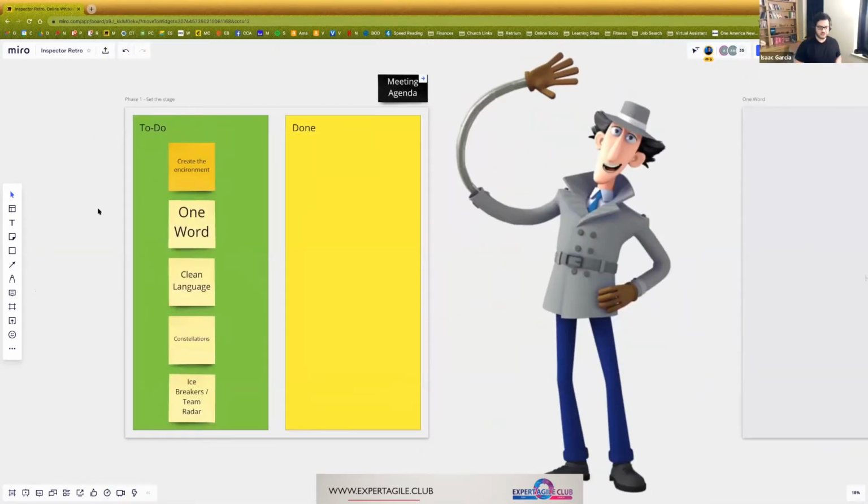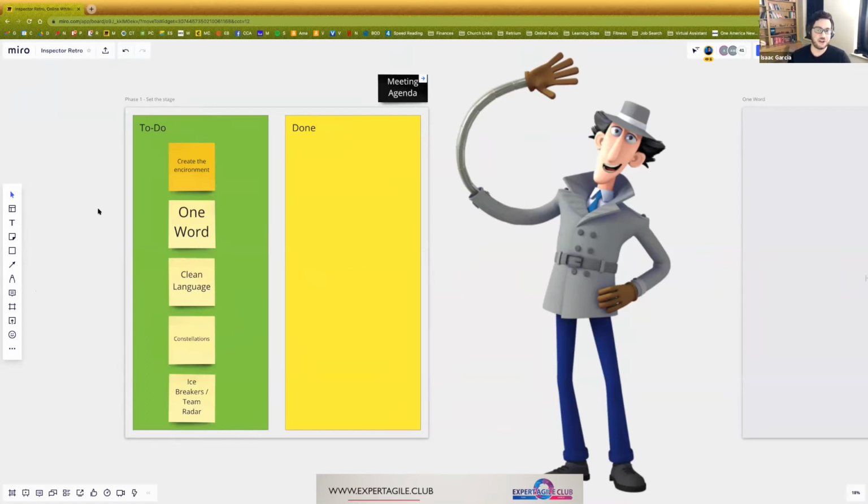All right, so we're at phase 1 of a retrospective, and we're doing good on time. So number 1, what do you do when you're opening up a retrospective? Phase one is setting the stage. And why do we want to set the stage? We want to set the stage because the environment we create is critical to the results we're going to get, right? If you have an environment that is rushed, distracted, or not conducive to people sharing ideas and discussing, what's going to happen? You're not going to get the results that you want. So you want to create the environment.